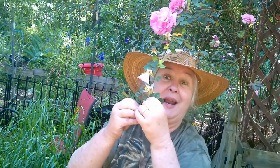You do want to start this process after the morning dew has dried and the petals are a little bit dry. Oh, and the scent is wonderful. You can also harvest them in the late evening. After they've gone through the midday wilt, they've dehydrated a little, and that concentrates the scented oils in them. But either way, it's wonderful. And so this morning, I'm harvesting rose petals. Let's have some fun.